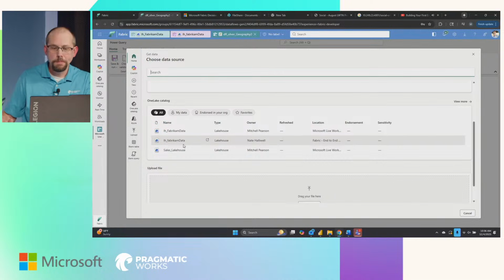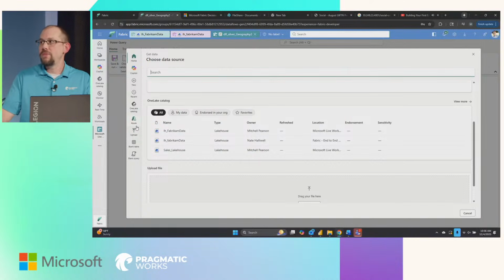Okay. Now, do the licenses have to be the same across those workspaces? They do not. So you do have to have a Fabric capacity. Effectively, both would be Fabric-enabled workspaces, so both would have to have a Fabric capacity. But they could be sharing the same Fabric capacity. So you can have a Fabric capacity across workspaces. Okay, cool. Thank you.